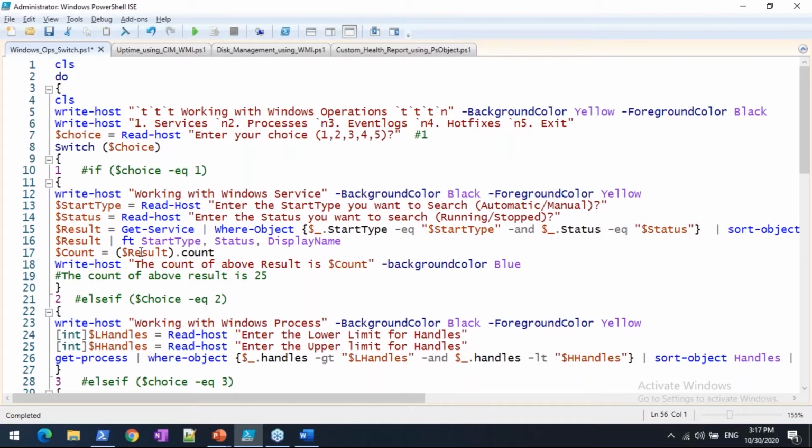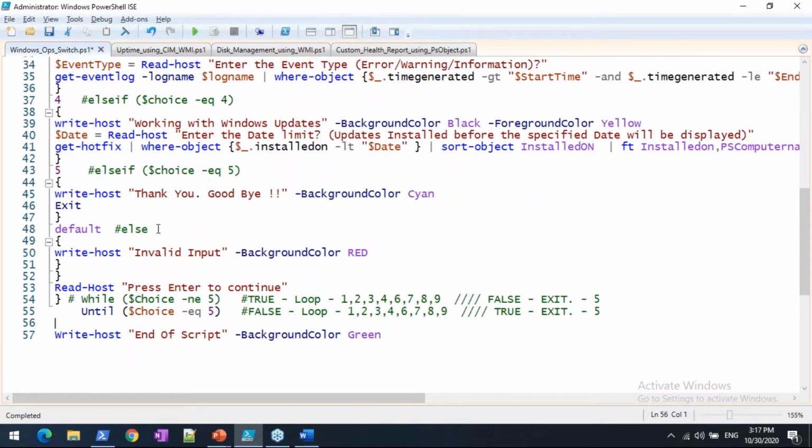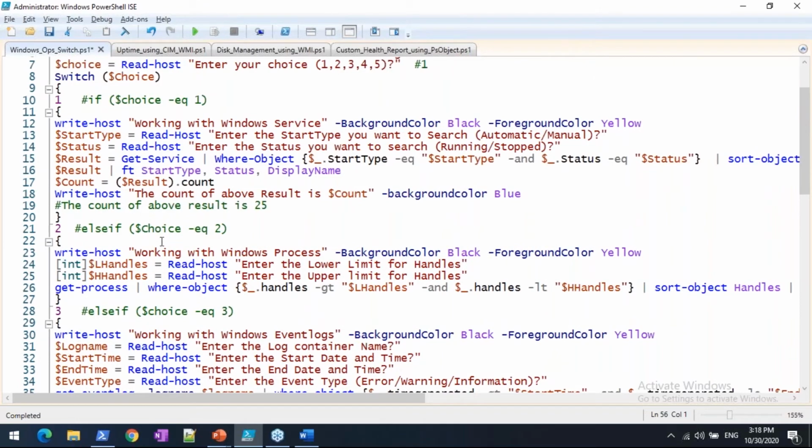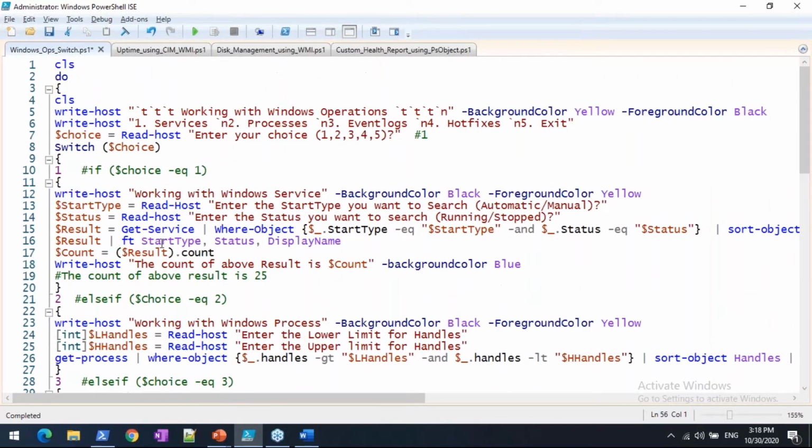On my screen, I've got a script of around 57 lines. Let's execute it, and I will show you what this script is doing. Again, this script was written during the course only, by the participants who took the course.